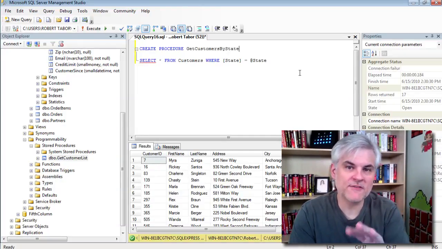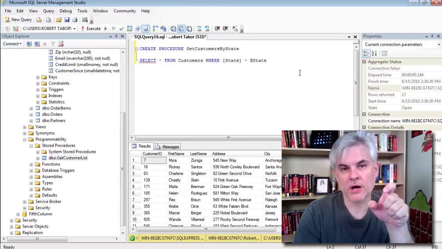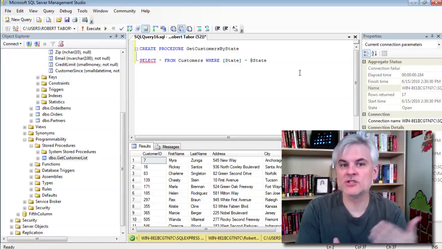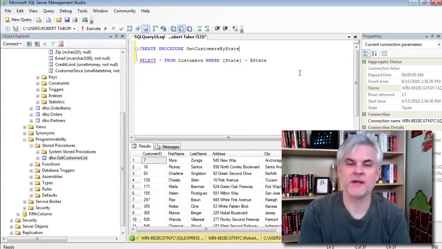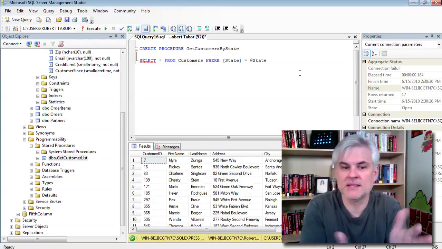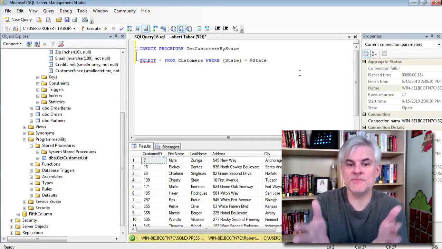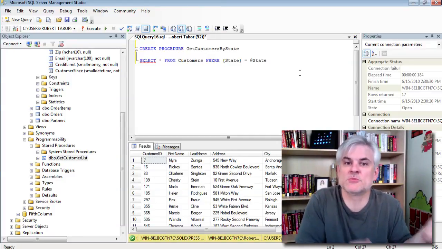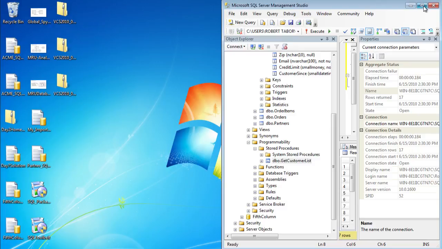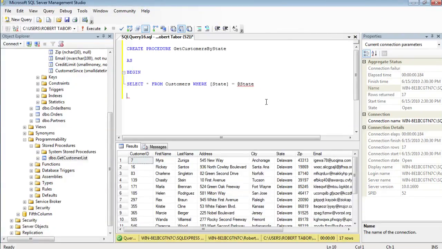So just tacking on from our conversation of the previous video with regards to naming conventions, whenever I'm going to filter a list of things, I'll generally say what the filter is on. Unless it's just a real massive filter, then I might find some other creative way to express that. But in this case, we're only filtering on one column, the state column, so it makes sense to say get customers by state. Okay, we're going to do the begin syntax. There we go. And let's do a little indentation here to make it more readable.